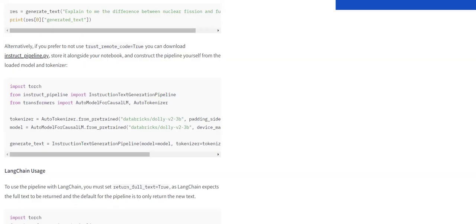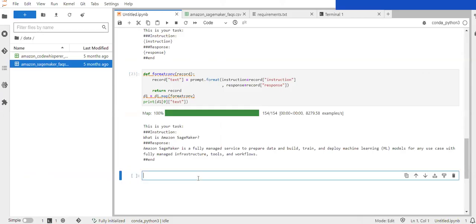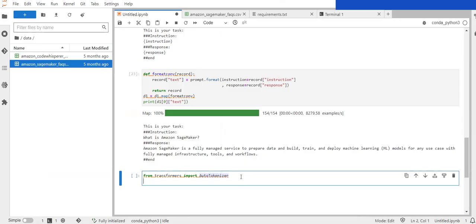Now let's import the tokenizer from the transformers module. AutoTokenizer is the name that it has. Mind the tokenizer spelling. Then you need to provide some tokenizer variable name.